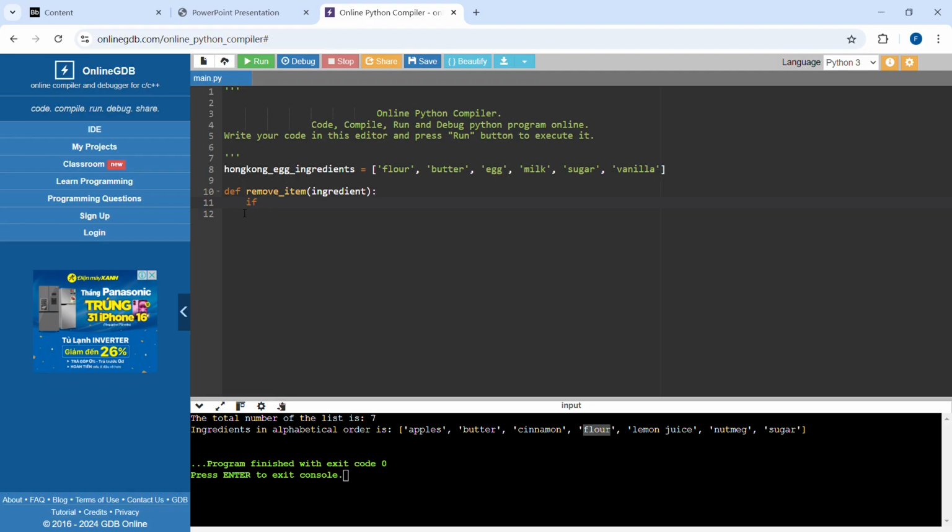So let me start: if the ingredient is in the list, then we need to remove it. We use the remove function and give the ingredient we want to be removed. And then we can print it out.